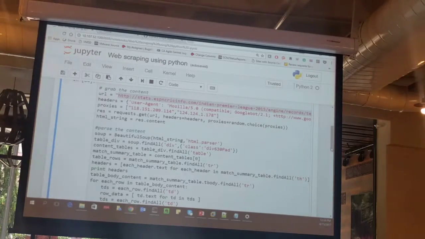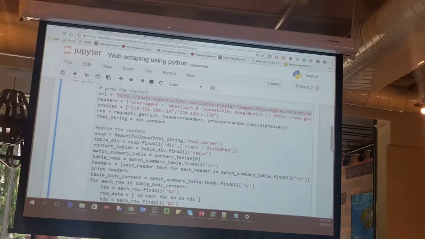Once we have the HTML string, we make a Beautiful Soup. Beautiful Soup is a kind of parser which will parse the HTML string and give you a soup object. It provides a lot of methods through which you can search the DOM it parsed and navigate through the DOM structure.